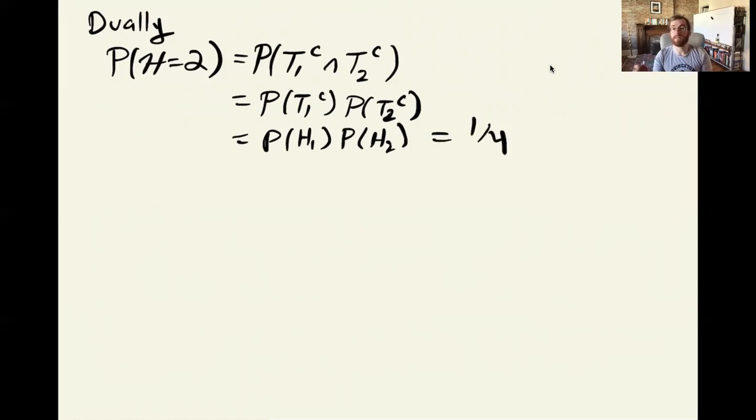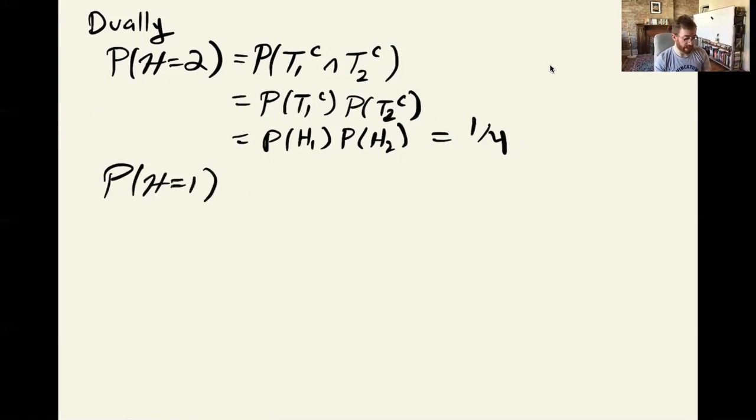All right, so we can stop for a moment and consider, well, I've already calculated 2 of the possible events associated to the 3 possible outcomes for H. H can be 0, 1, or 2. I know what the probability of 0 is. I know what the probability of 2 is. So I can just compute the probability that H equals 1 by taking 1 minus the sum of these 2. So that's a fourth and a fourth. This means that the probability of H equals 1 has to be a half. But let's see how we would compute it directly in case you didn't think of it that way.